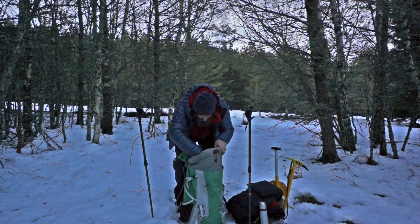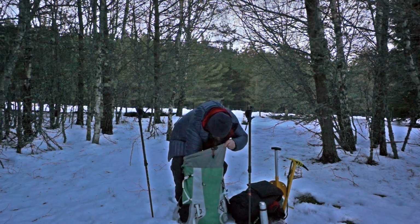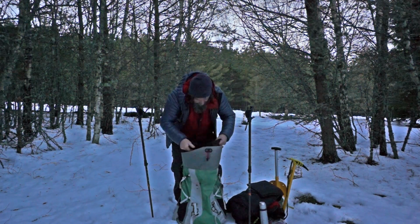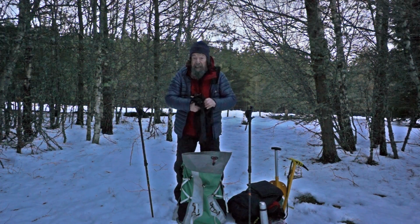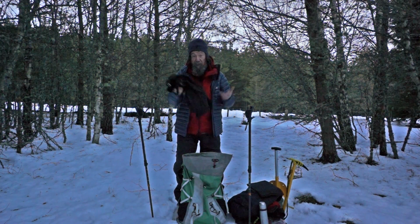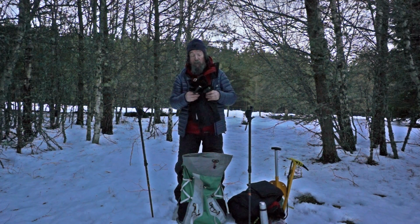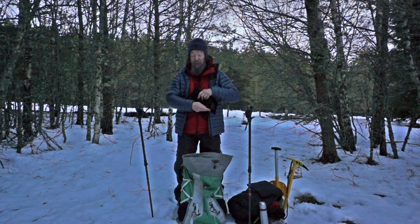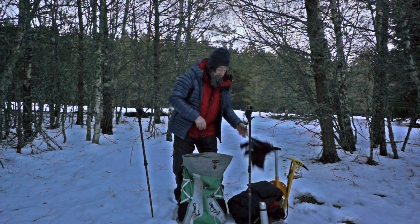Well, we're getting towards the bottom of the pack now. And what else have I got in here? Well, I've got something that always ends up migrating towards the bottom, which are gaiters. That's because I don't like wearing gaiters. If there's deep snow, I'll set off with them on and just accept I have to wear them all day if I don't want my feet to freeze because my boots are filled up with snow. But I don't like them. So although I carry a pair, they generally work their way down to the bottom of the pack because I hope never to even see them.